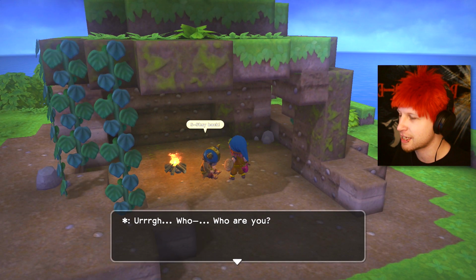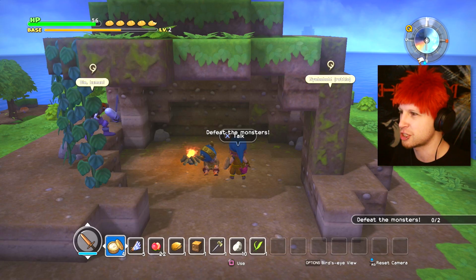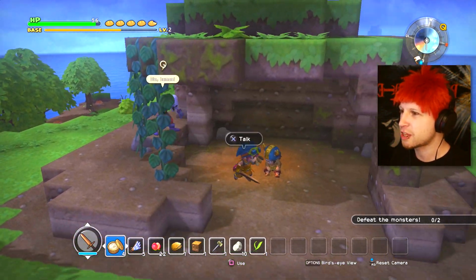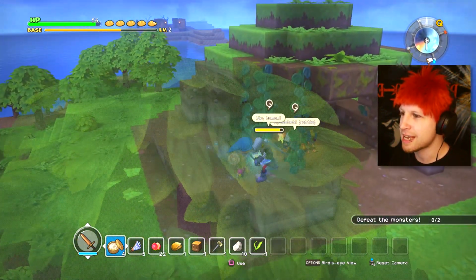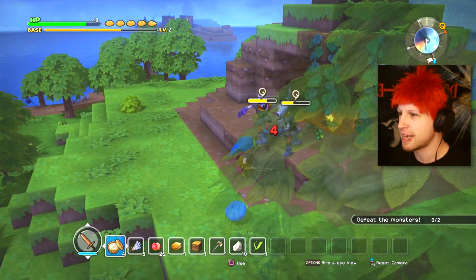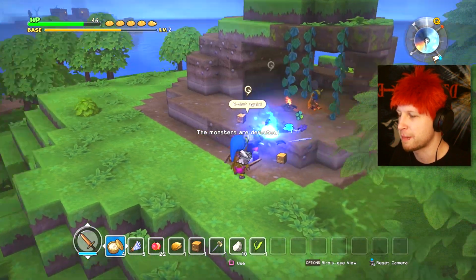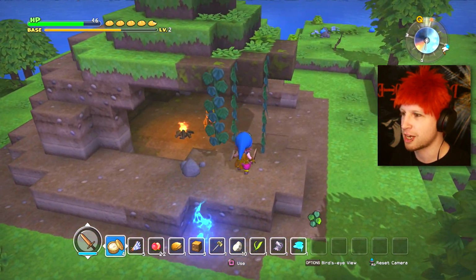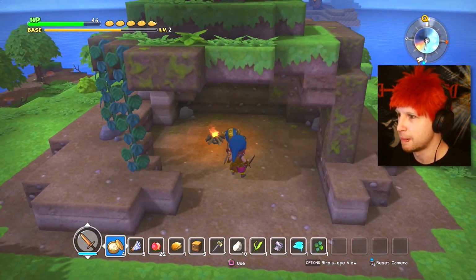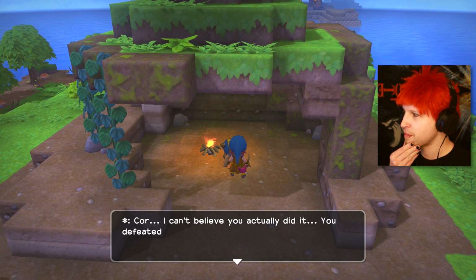Okay, who are you? Dude, you look like a knight that's gonna come on adventures with me. Who are you? You shouldn't be here. It's not safe. You should leave now before it's too late. Excuse me? What the? Defeat the monsters? All right, bring it, Skeletrons. I can't really see anything. That's cool, but I'll just keep attacking. Whatever. Spam my attack over and over. Those guys were actually really, really powerful. That's scary.